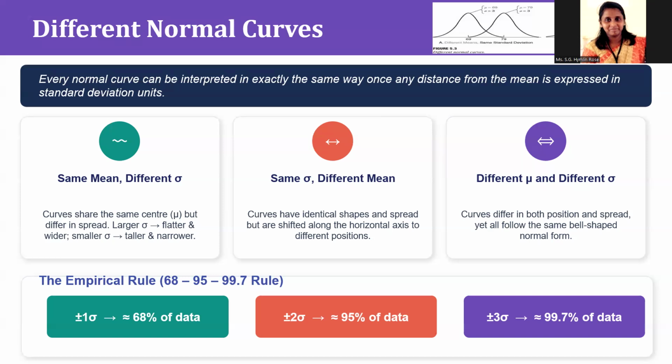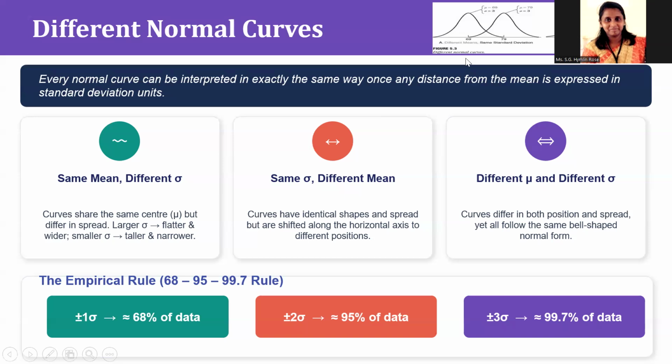That means about two-thirds of all observations fall within one standard deviation of the mean. The second category, 95% of the data, falls within plus or minus 2 sigma of the mean, which is 95.45%. Nearly all data falls within 2 standard deviations of the mean. The third is plus or minus 3 sigma, which represents 99.73% of the data. So virtually all data falls within 3 standard deviations of the mean.